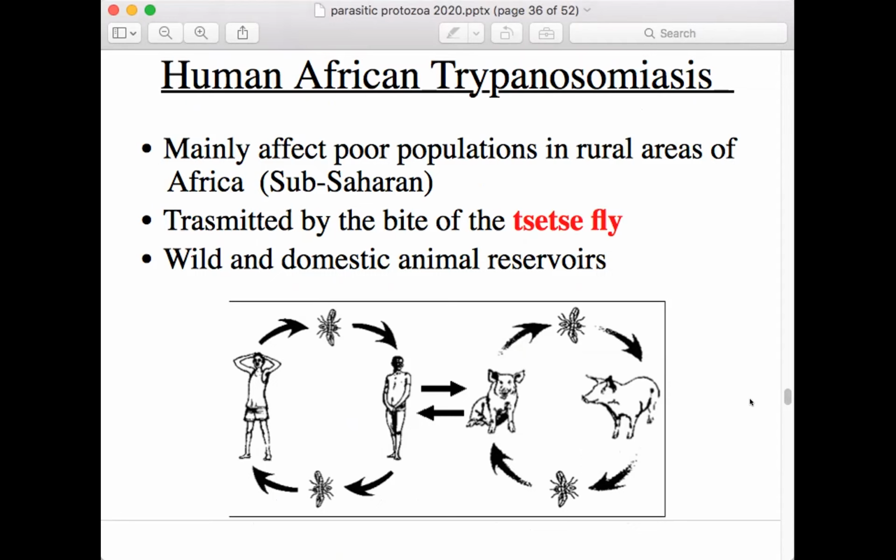And so what we'll see in another couple slides is that it essentially leads to causing neurological disorders, right? And they end up having a sleep disorder. Yeah, it definitely can, because this is one of the few that can actually cross the blood-brain barrier. So it can get into the CNS and cause neurological disorders. And that's exactly what can happen. It causes a sleeping disorder.